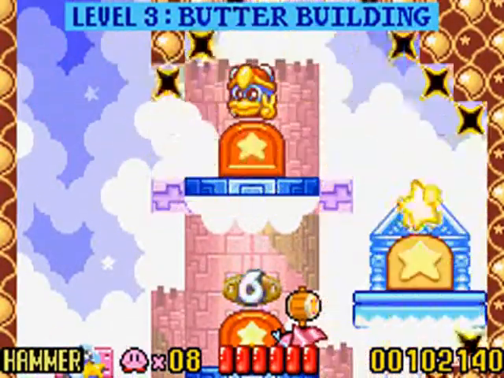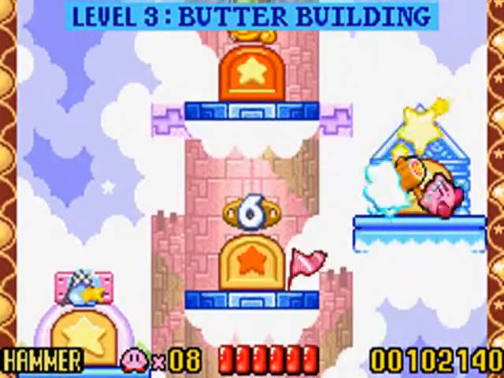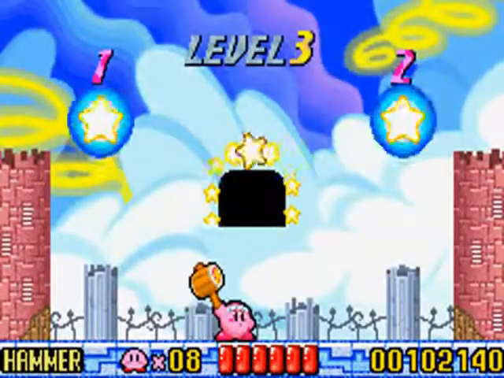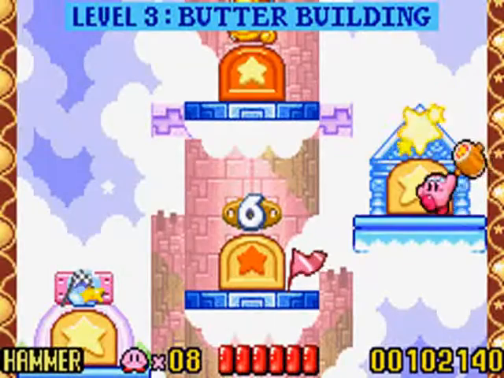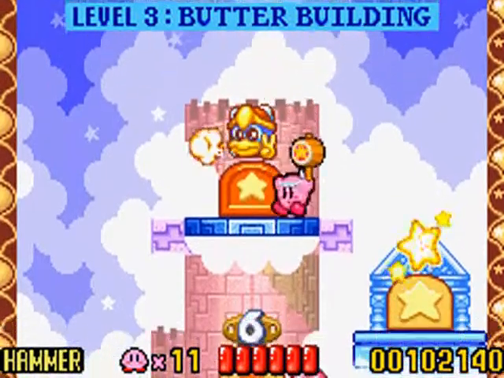Finally made it. Alright, so, I'm just gonna go in here. Actually, you know what? I'm gonna show off the Warp Star real quick. Basically, it just leads you to previous levels. It's useful later on when there's a lot of distance between levels, and at which point it will actually be useful to just instantly go to an area.